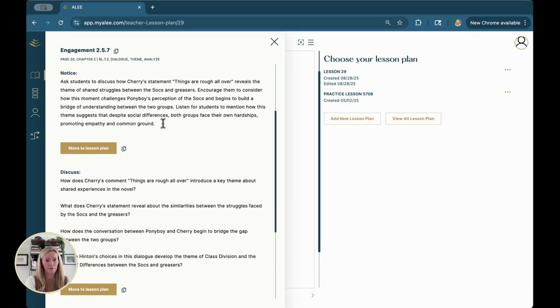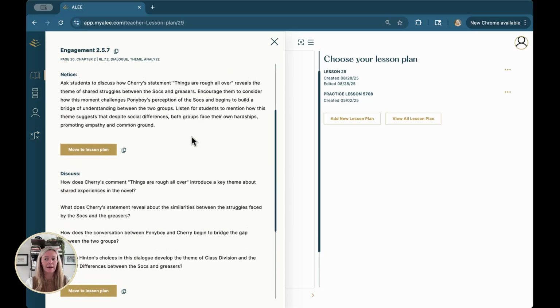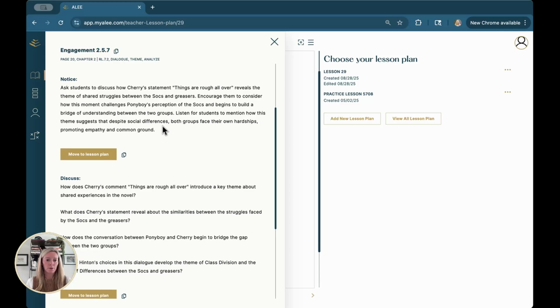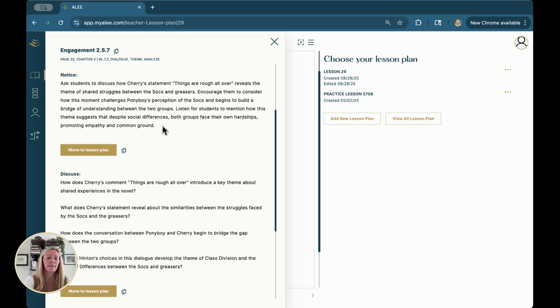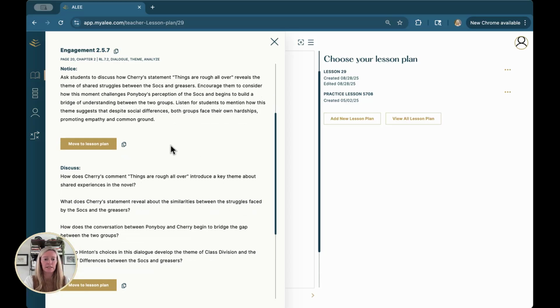Below that, you'll find 3 instructional prompts that are really getting at the same instructional idea. So the notice prompt is for when students don't need that much support from you. It's sort of like, hey, I want everybody to reread that paragraph and turn and talk to your partner about what you see and what you notice. That is really sort of a light touch for the teacher.